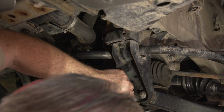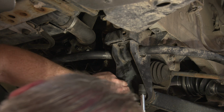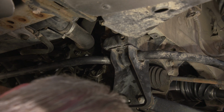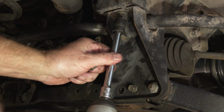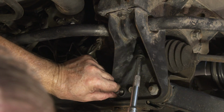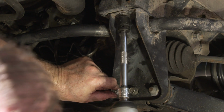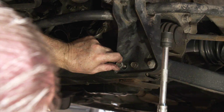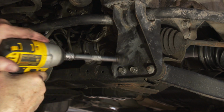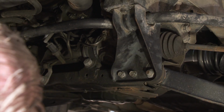It looks like this one's now in, and get this one in almost. Need to pop this one up. Allow us to get on this one here. And that one will go in. All right, so that's that side.